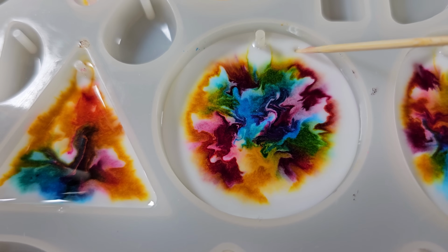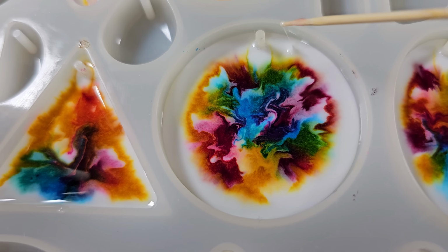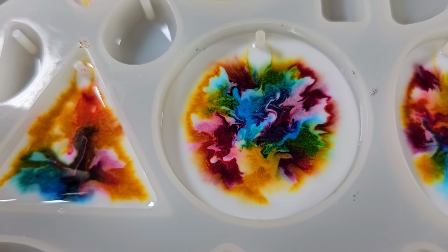So my resin, the consistency is fairly thick now. What I've done is I've just mixed up some fresh resin. I don't really want it to do what it did in that previous video. It kind of lifted all of the inks. I think we could be too soon.